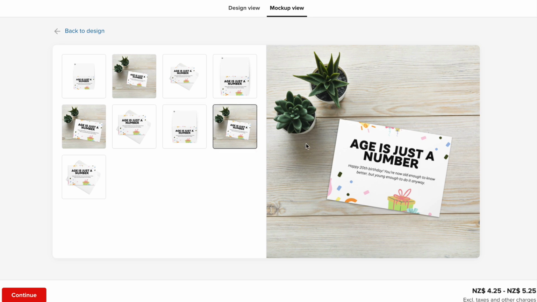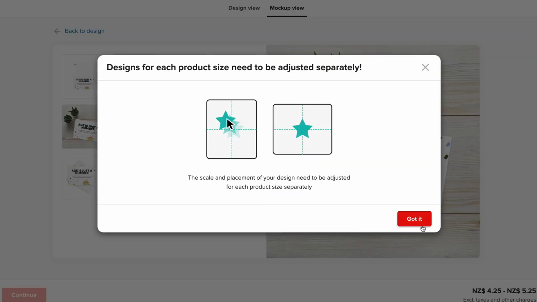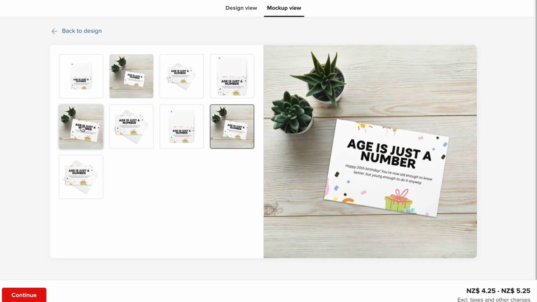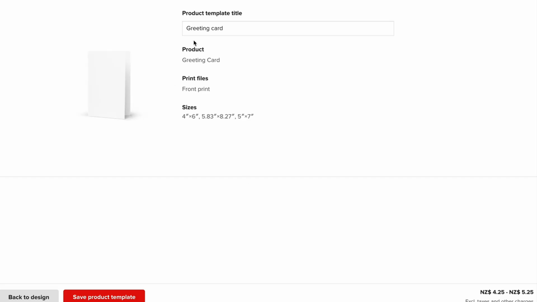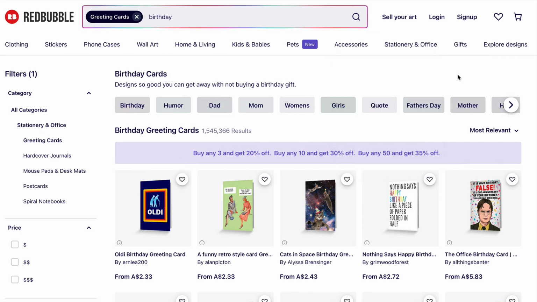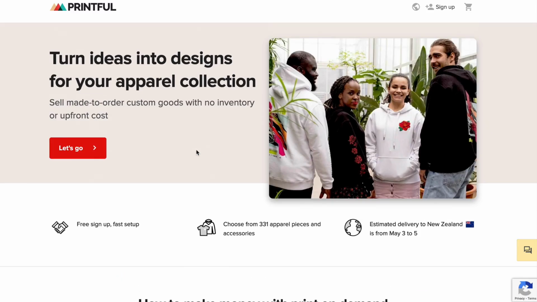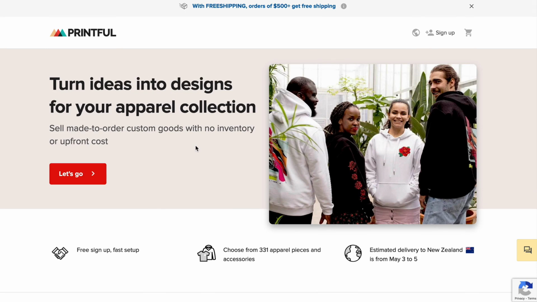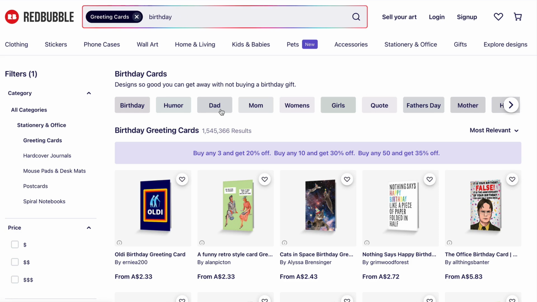So that's exactly how you go ahead and make them, and then you go to continue, and then you just go got it, and it'll go ahead and create that design for you, and it'll be ready for you to go and create a template and stuff like that. Now, the next step is you want to go back to Printful and get your Redbubble account. I don't have one right now. Sign up to Redbubble, go ahead and create your store, link your Printful account. So link this printful.com account to your Redbubble store, and then go ahead and upload that greeting card to your Redbubble store, and you can start selling these greeting cards online.